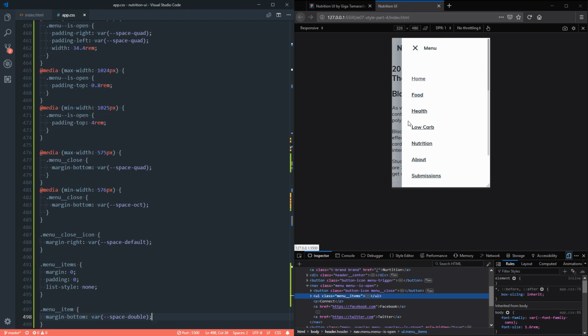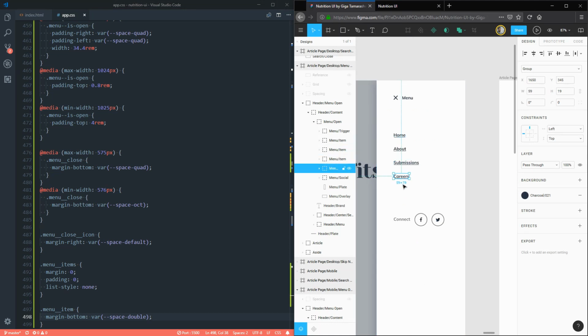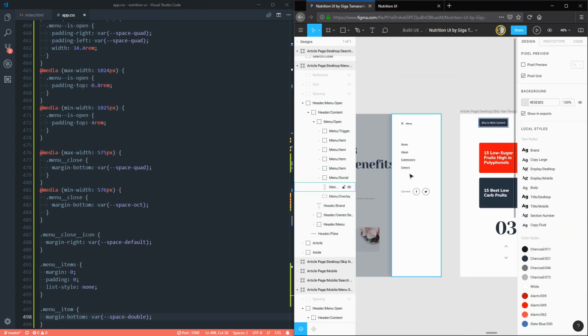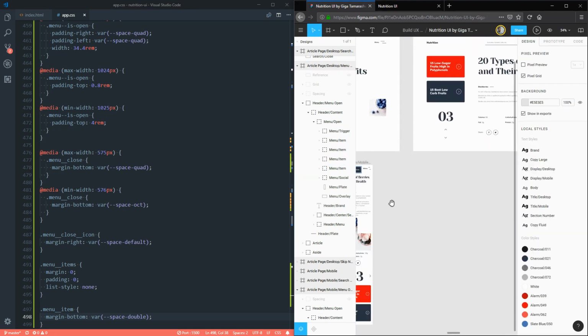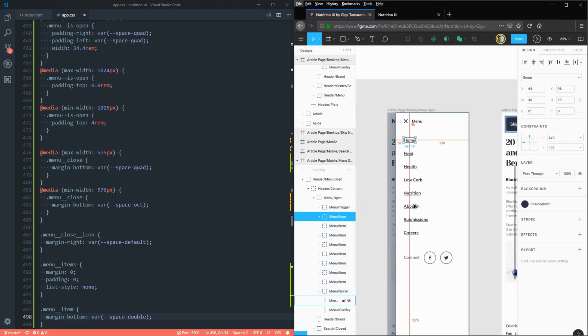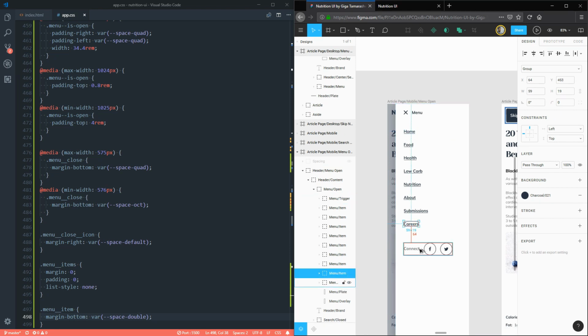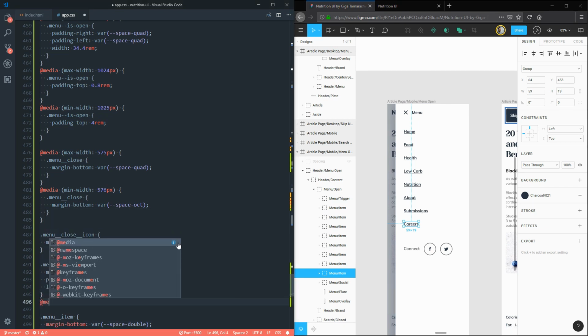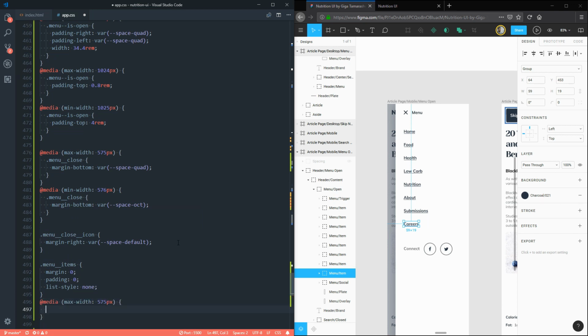The menu items itself, the unordered list, will have margin bottom, as I mentioned. So let's take a look at what we have for that. And this is actually on desktop, so let's make sure we inspect the mobile styles first. So on desktop, it was 128 pixels. We'll keep that in mind. Let's make sure our link spacing holds true. Yep. So we just have to inspect the bottom. It looks like space quad will be for menu items at a mobile breakpoint. So media, max width 575. Menu items margin bottom is going to be space quad.